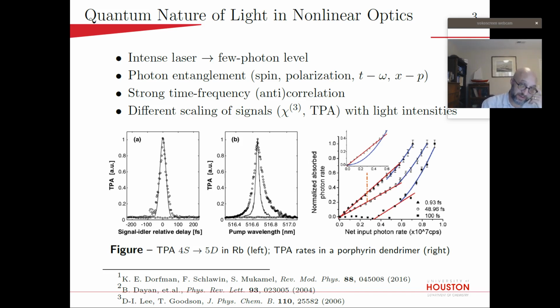What this means is that you've taken a two-photon state and broken it up into what's historically called a signal mode and an idler mode. It really doesn't matter what those are. And you look at this and you can get an enhancement of the signal. And likewise in porphyrins, and the work on the right is work by Ted Goodson.